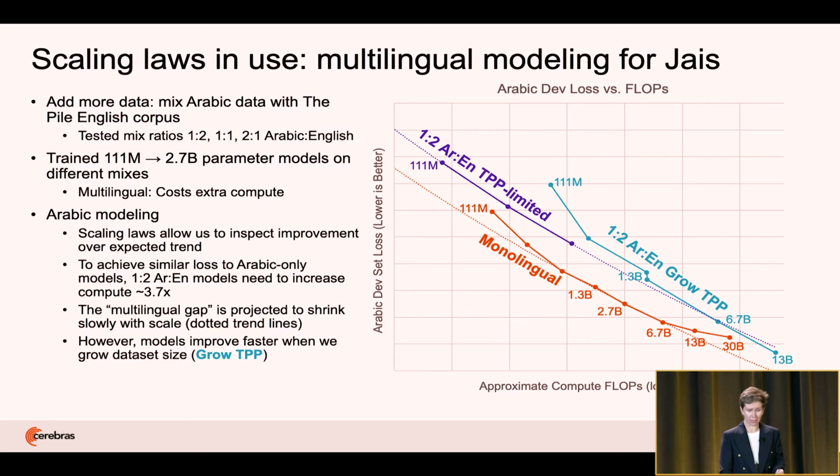We realized that at a smaller scale, if you add English, the model quality in Arabic degrades. Maybe unsurprisingly, the capacity of the model is not enough. But as you increase the parameter count, as in you increase the size of the model, you can see that adding English actually helps. So if you add English into your dataset and your model is large enough, your model will become better in Arabic.